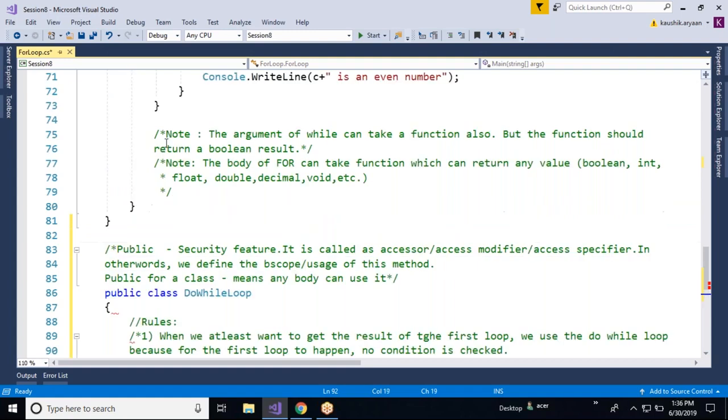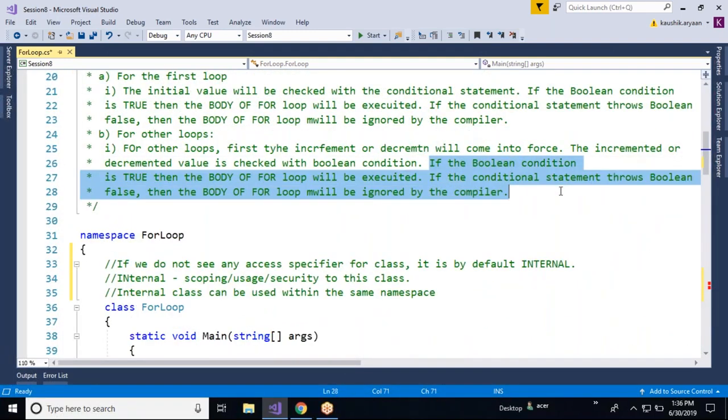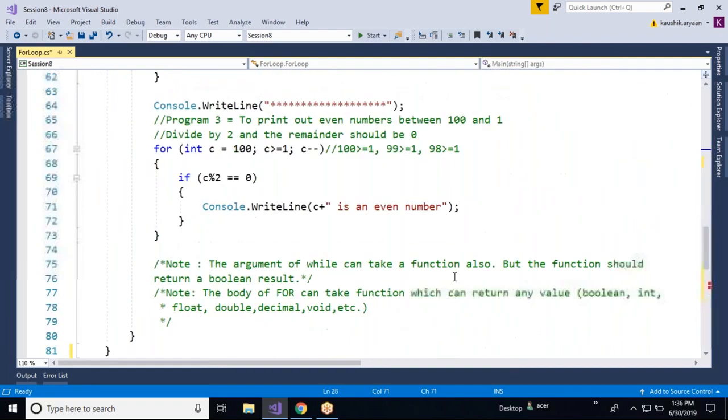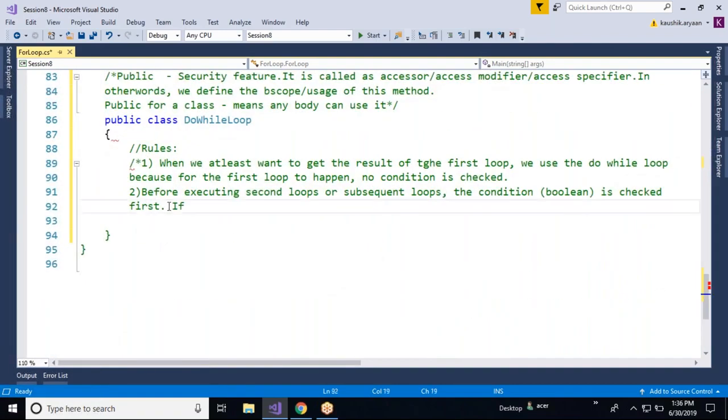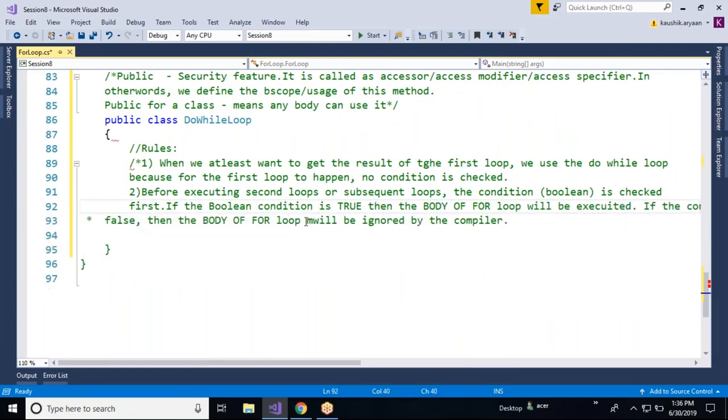If the Boolean condition is true, then the body of the do block will get executed.